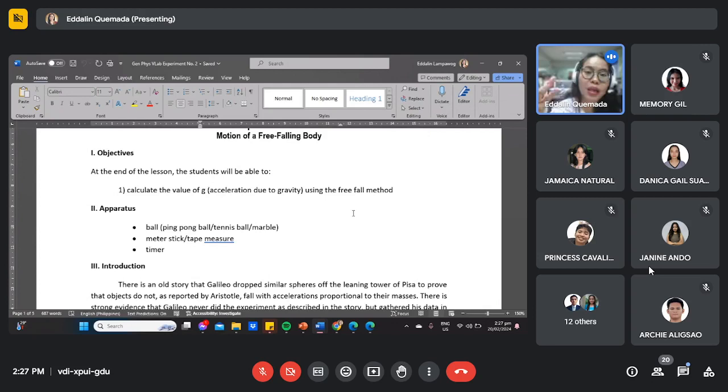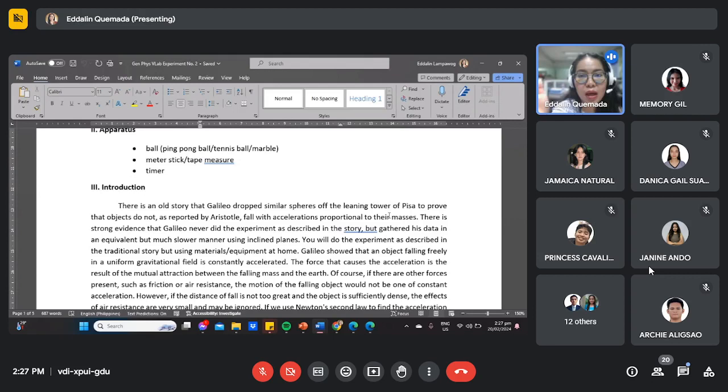And with this given free fall method experiment, we can also perform what Galileo did with that given experiment at the Leaning Tower of Pisa. Kato nag-drop pud siya og balls sa Leaning Tower, wherein he was actually able to calculate the value of acceleration due to gravity, which is equal to 9.8.